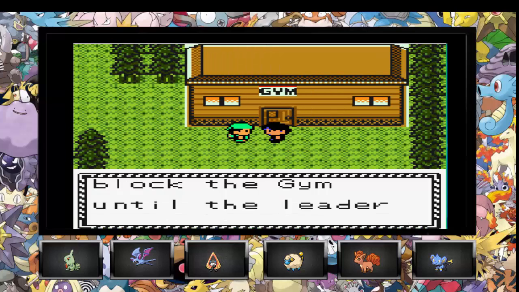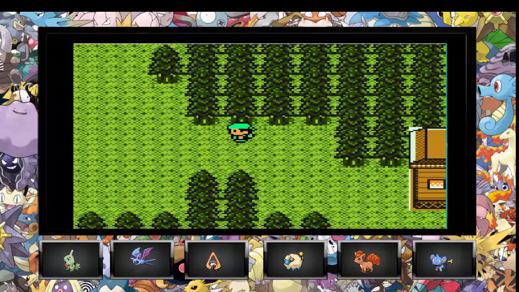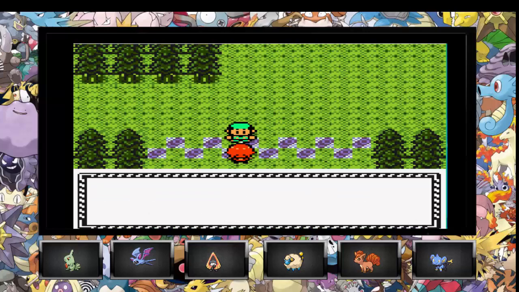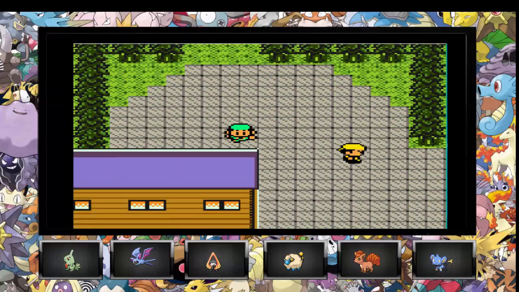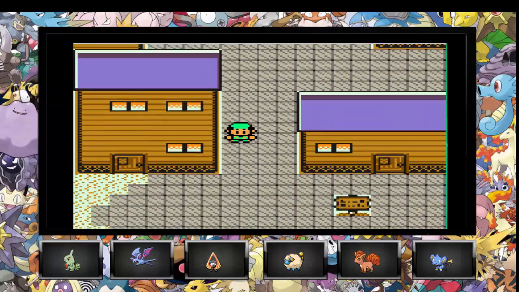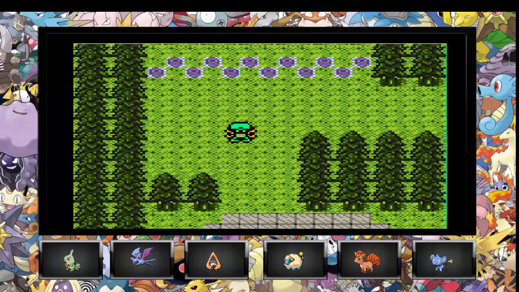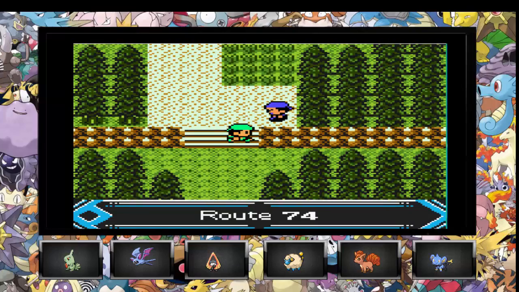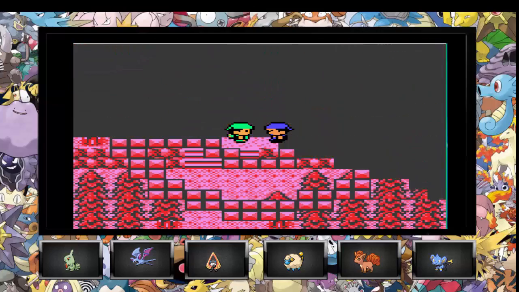I was told to block the gym until the leader returns. My legs are... I'm just tending the garden. So I'm gonna explore everything. So we gotta look for the gym leader. So where can a gym leader be? Let's go upwards. Or is it on the king? I'm ready for a real battle. I'm two, little buddy. I'm two.